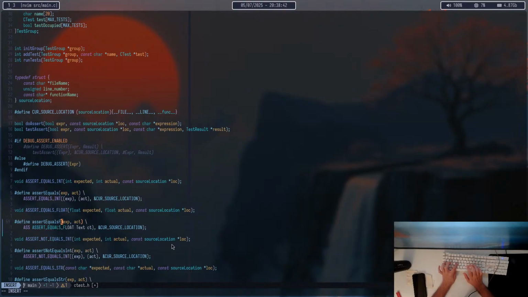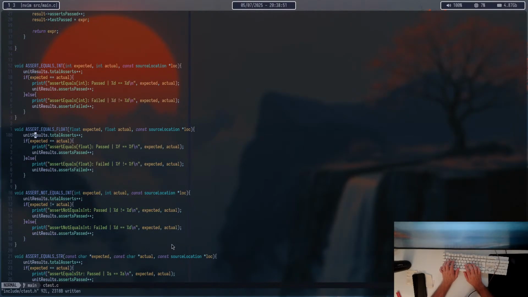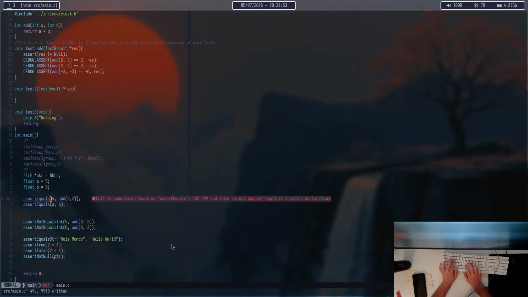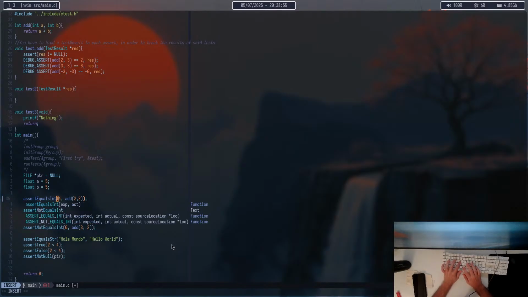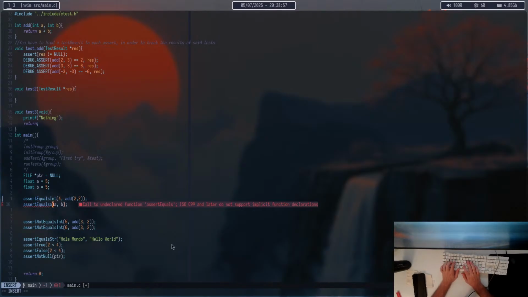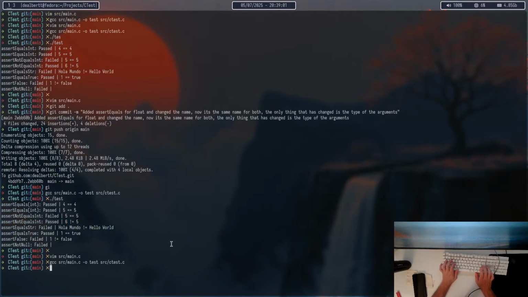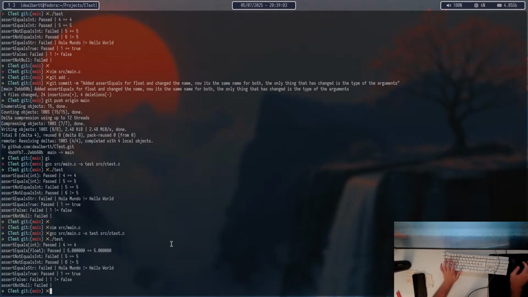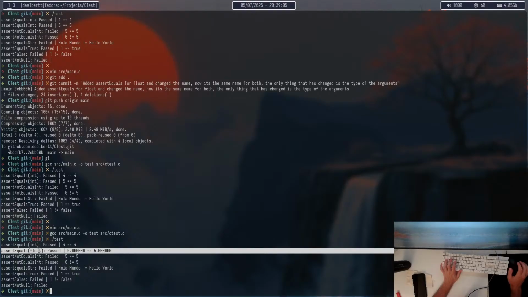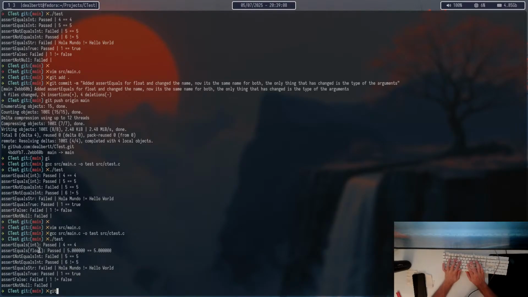So this is going to be assert equals float. This is going to be assert equals int. And then yeah, that's pretty much going to be it. So this is going to be int. And this is going to be float. Okay. Now it should be here. Okay, I'm gonna add it back.